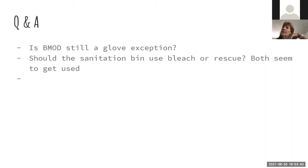My next question has to do with the cleaning. If the kitties have done their monstrous job of throwing all their food on the floor of their kennel, is it acceptable to just pick that up and put it in their food bowl? If it's clean, yes. If it doesn't have litter in it, or they haven't put it in a pile and pooped in it, then yes, it can go back in their food bowl. It doesn't have to be thrown away. As long as it's clean, they can still eat it. They're definitely going to eat it off the bottom of the kennel if you don't pick it up, so rather than throwing it away.